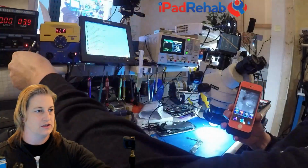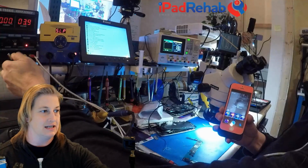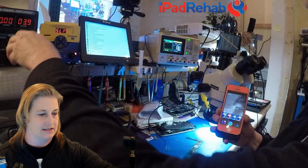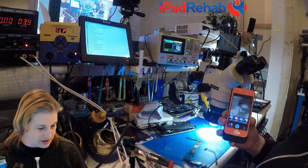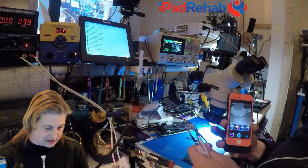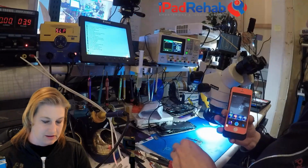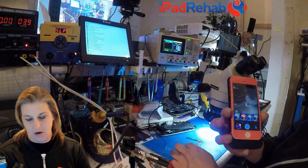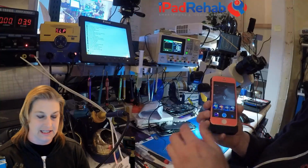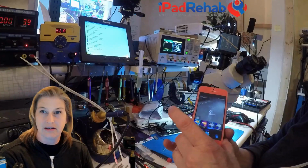So I'm going to go back to my tried and true power supply just because it's easier to see for you guys than the new graphing one. And I'm not sure I'm really in love with this new graphing one. I'm hoping the other one is going to be a little bit more impressive. Especially because ultimately I've got to get these graphs to show up on the PC, and that might be tough.